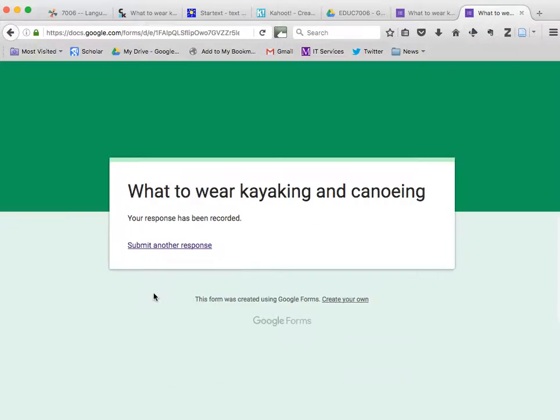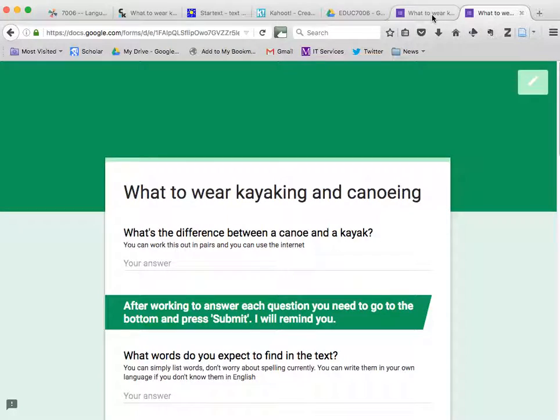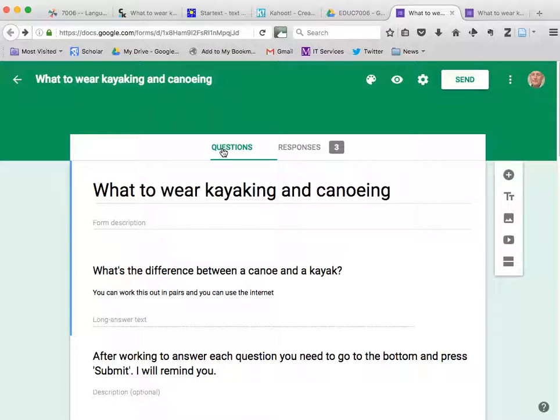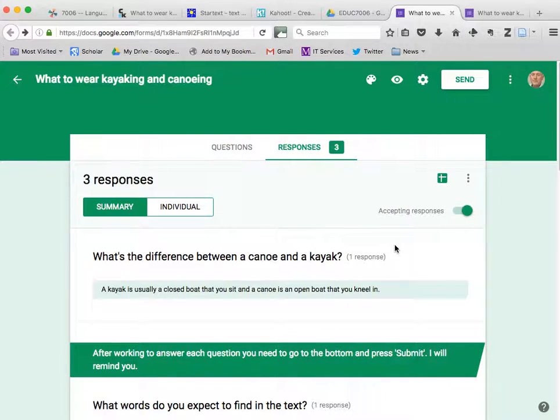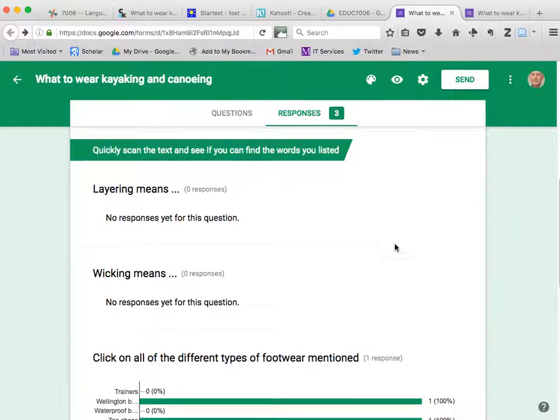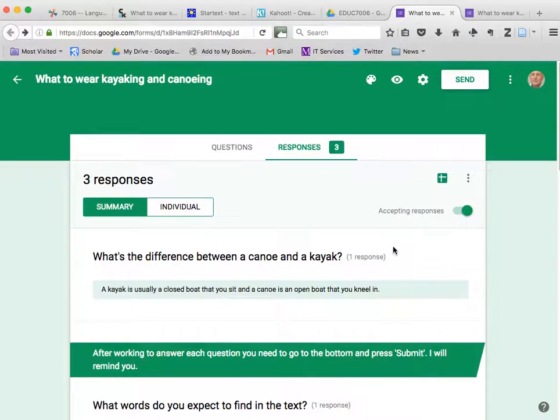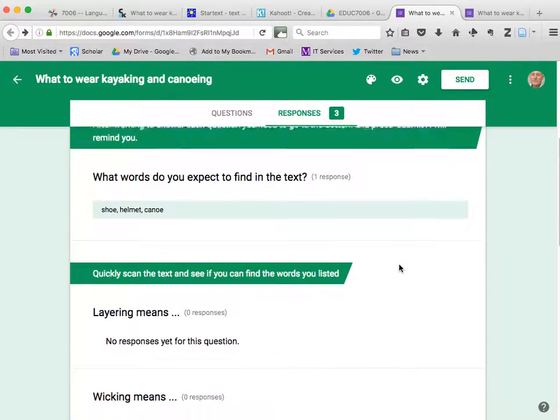All right. So when I go back now to my own version of the document, the teacher's version of the document, you see here that there's the questions. I can see the responses immediately. So I can see the responses that people have given. So we can talk about that. We can immediately discuss it. We can look at why things are right or wrong and get people to talk about it. So you're increasingly engaging with the language and doing things that encourage them to actually think about the language, and you ask them how to do this.